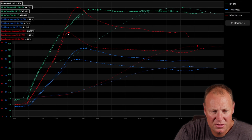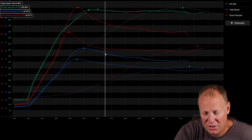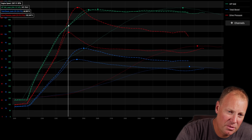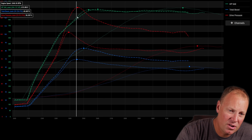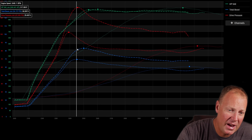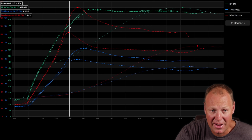In the second run we held the gate closed quite a bit longer — and sure enough when we opened it, drive dropped like a rock going right into the big turbocharger, and it just carried well. The short dashes start to pull away — this means we're driving that big charger better, dumping drive instead of creating pumping losses. Even though our boost is lower, the ratio is better. The ratio of boost to drive is better, and that's why we have a little more power.